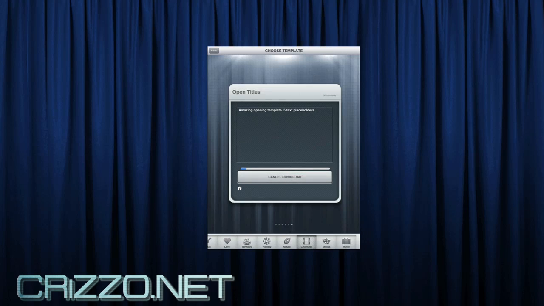Just keep in mind, if you have a smaller storage capacity iPad, like say a 16 gigabyte iPad, or maybe even an 8 gigabyte iPhone, this will use storage space on your device if you are downloading these templates. And as you can see, that one was 30 megabytes. So if you downloaded every one of these templates, it would take up quite a bit of space on your device, especially if you don't have that much space available. Everyone has a different size storage device, so results may vary. Just be aware of that.